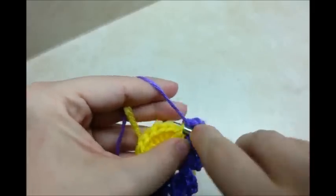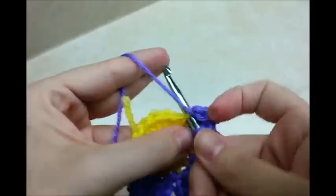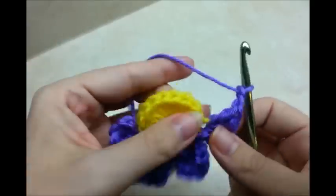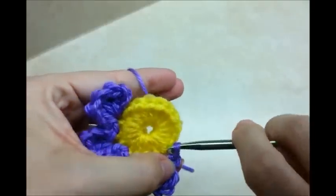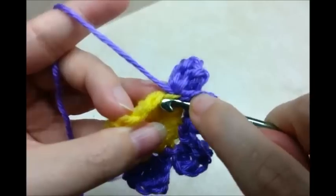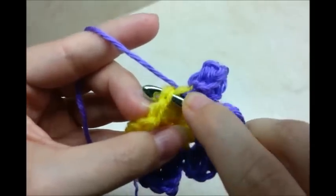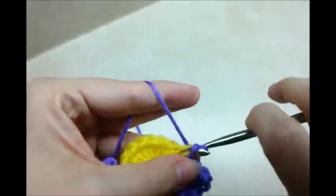1, 2, 3, chain 2, back in the same stitch again, slip stitch. So that's the pattern all the way around. And next stitch, you just slip stitch into the front loop, and then slip stitch into the next stitch, into the front loop, and then we'll make another petal.